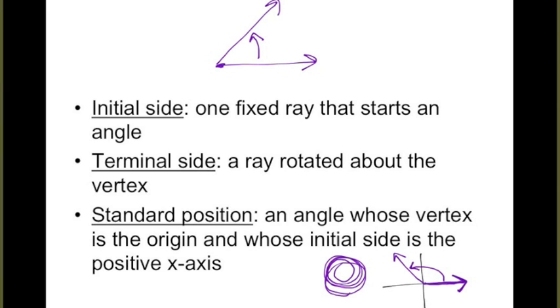So going around, if we didn't open up the hinge at all, that would be a 0-degree angle. If we open it up a quarter of the way, that would be a 90-degree angle. Open it up halfway would be 180. Open it up 3/4 the way around would be 270. We could open it all the way up as 360, or we could keep on going around and even do more than 360. We could also open it up in a backwards direction as well, but then we're going to draw that arrow to show which way we opened it up.